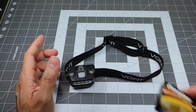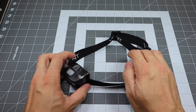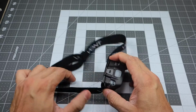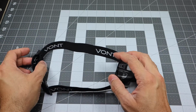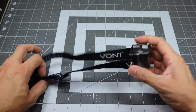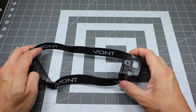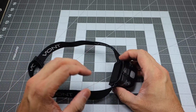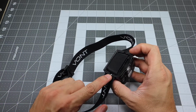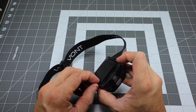So again, it's not a big deal, especially if I'm going to have it at home and I have a lot of batteries at home. I can always just throw the batteries in a drawer and whenever I need to replace them, I'm good to go. But again, that's just my philosophy. That is one of my philosophies when I look for a headlamp, is to try and find one that runs on even batteries.